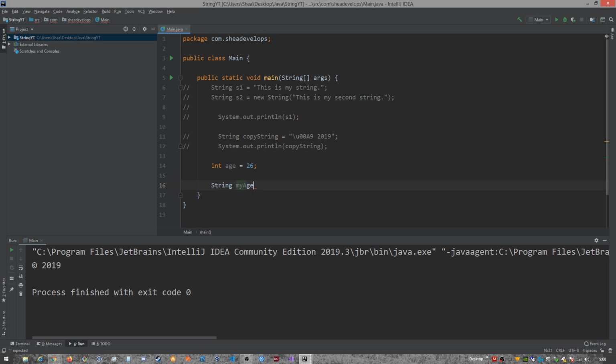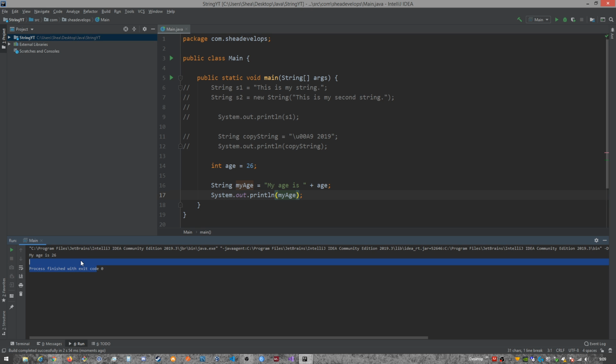We'll do myAge equals "my age is", and we'll do age. And when we output this, it's going to output my age is 26. Converting, even just for that short time while we're outputting, the integer into a string. So let's go ahead and run this and you'll see what I'm talking about.